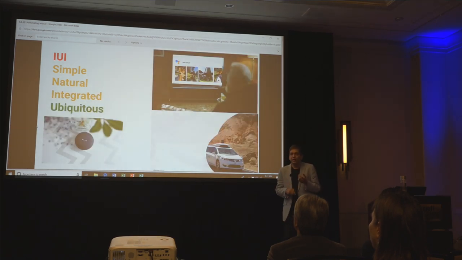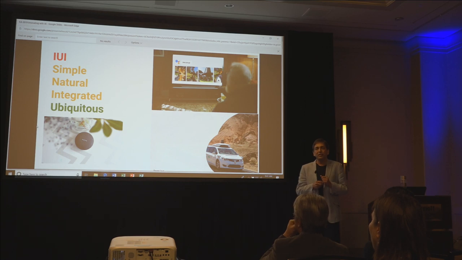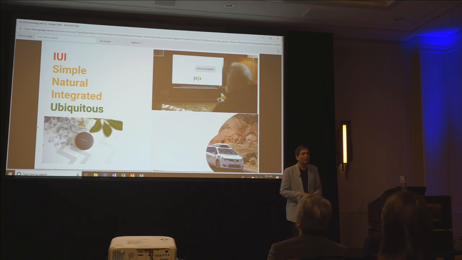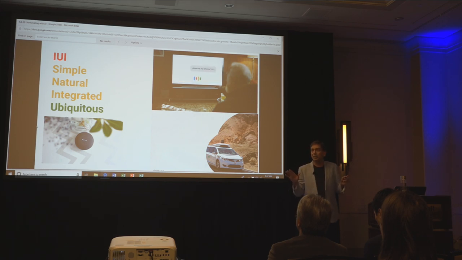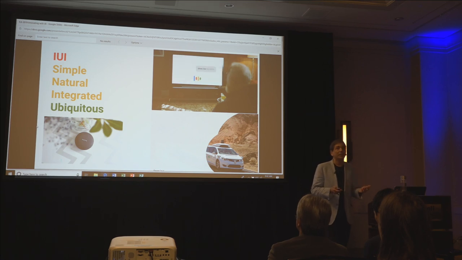The other big thing that's coming is UbiComp, ubiquity, when this starts happening out in the world around us. At home, for example, I don't even have to pick up my phone. I can say, "Hey Google," I hope it doesn't trigger anyone's Google, "show me photos from last weekend," or "show me photos of that church we went to in Germany last year." On my television, the Google Home will send a query to Google, find my photos, turn on my television, and show me my photographs. I don't even have to get up from my couch. Again, the integration and the fact that it's ambient and in the environment for me all the time is hugely powerful. It's in my car, it's in my home, it's in my phone, it's everywhere.